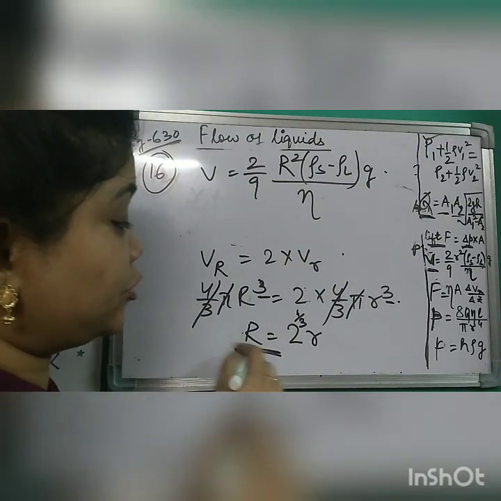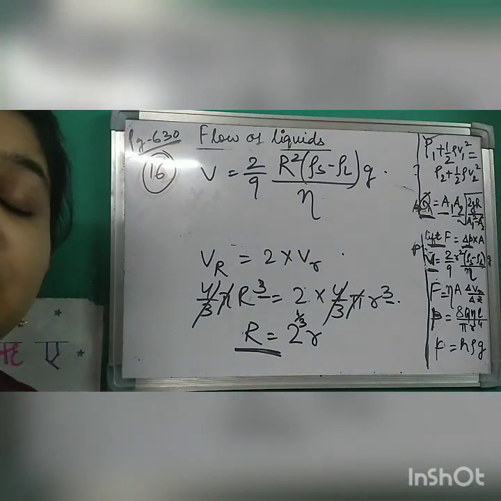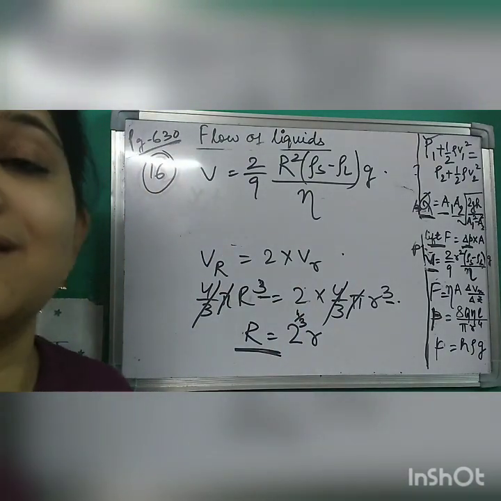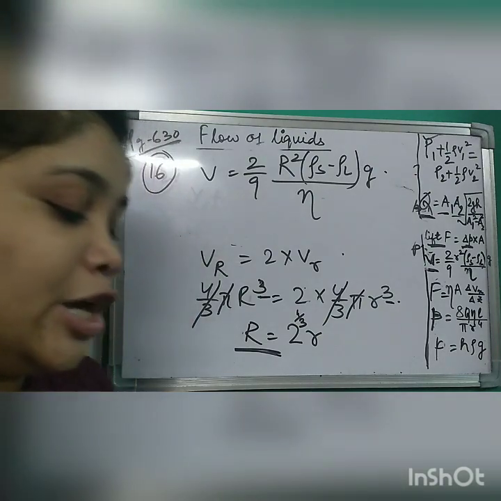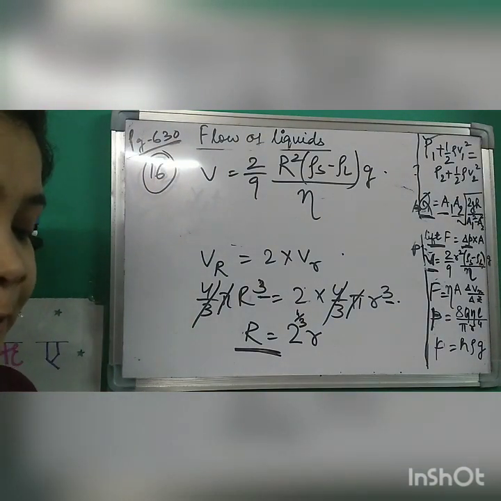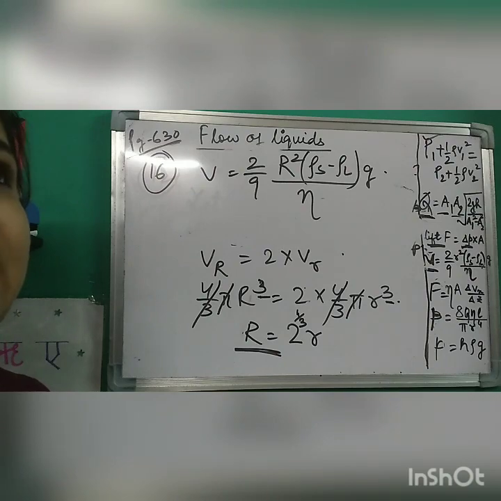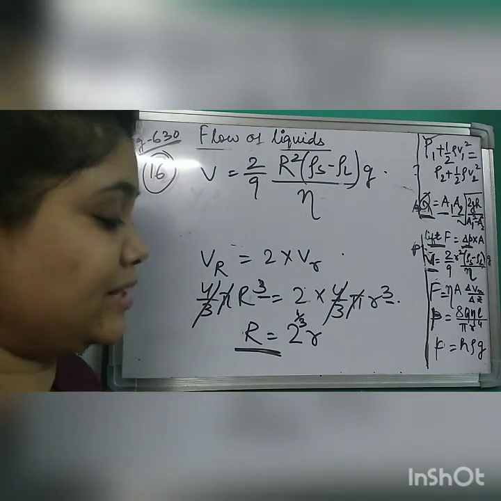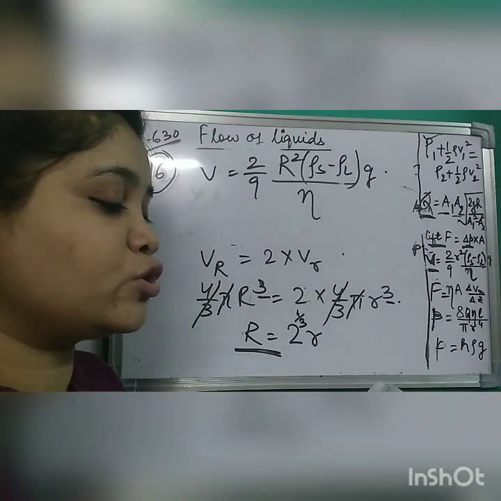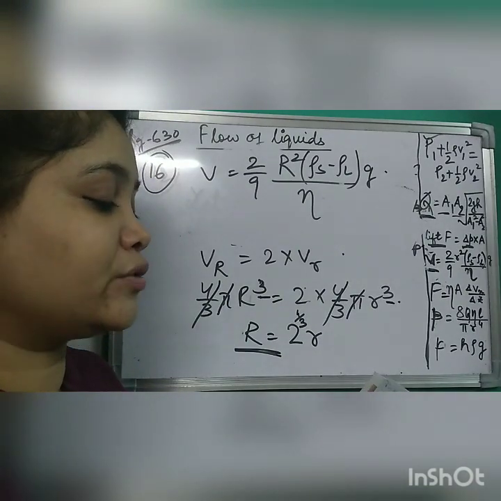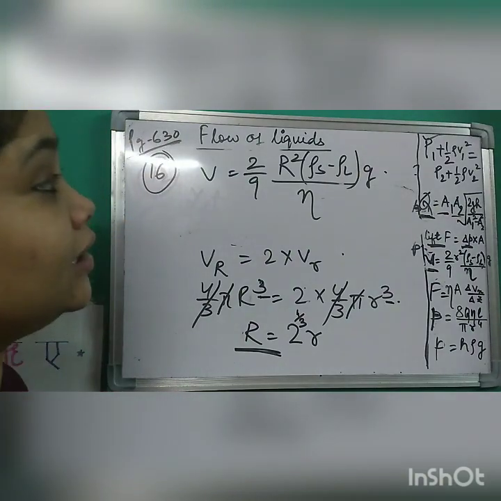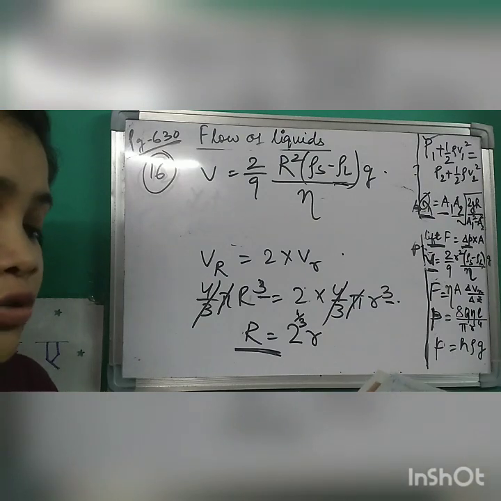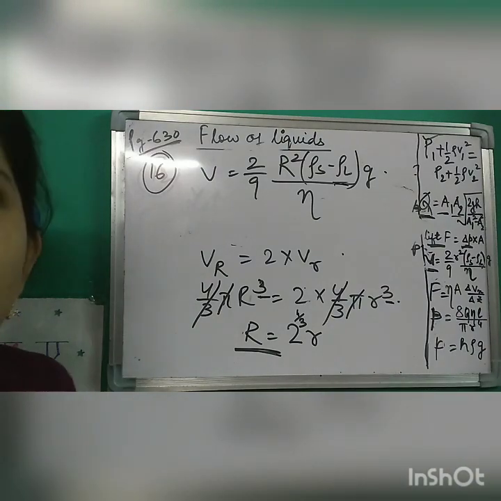Because we are going to find the terminal velocity of the bigger drop. So we'll use capital R square over here. Now here you see, students, that they tell you the density of the solid and liquid. Here they have taken two drops of equal radii falling through air, so we'll be neglecting the solid part. There is no solid part over here. So basically we are going to use the volume formula.